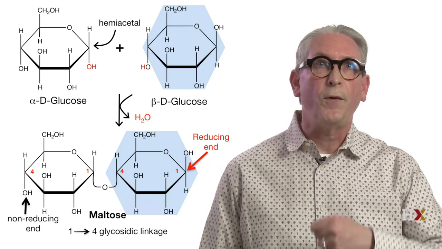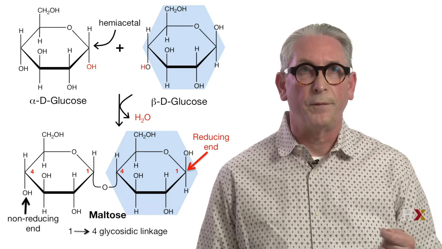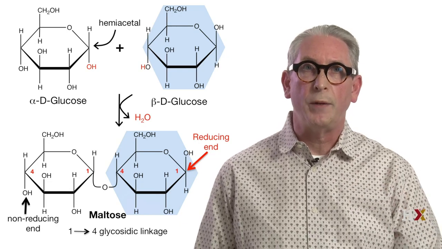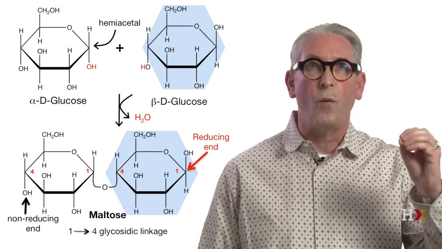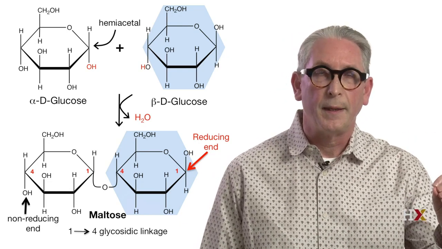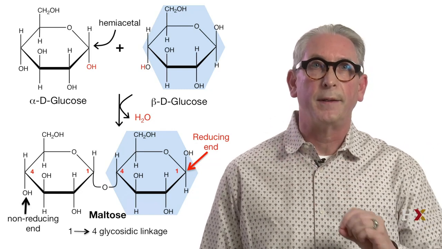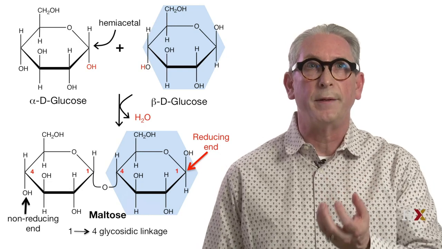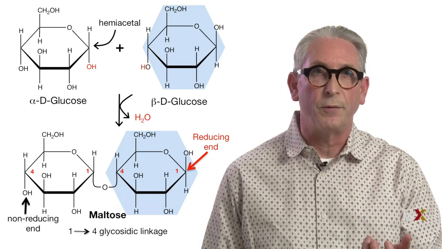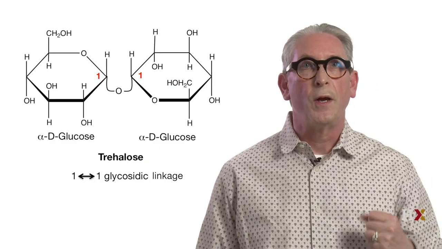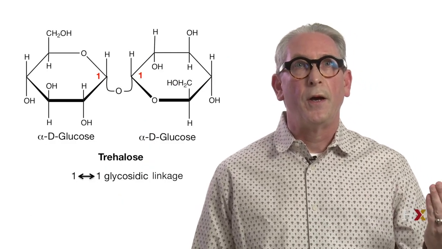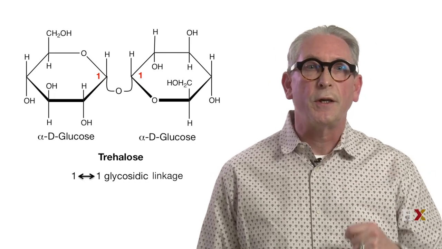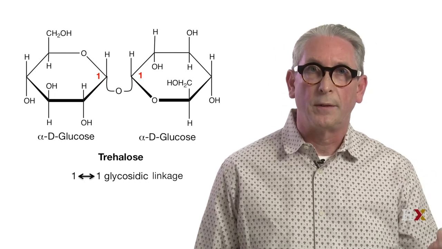So now we can form a large number of disaccharides by having a reaction between the anomeric carbon of one sugar and any carbon carried by another sugar molecule, as long as this carbon carries a hydroxyl group. So for example, we can have a disaccharide that is formed by the reaction of two identical monosaccharides.